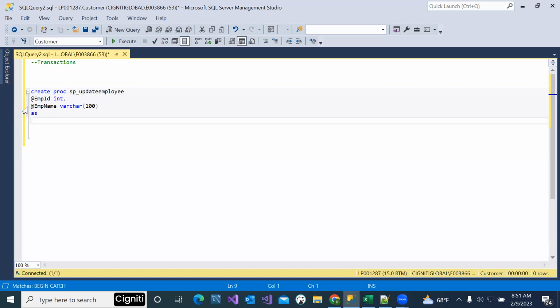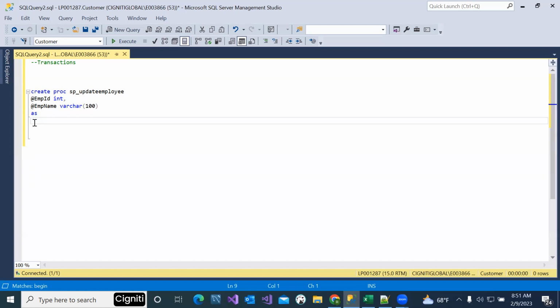If you want, you can keep begin and end also for your stored procedures. Begin, end. It is optional. If you want, you can keep it, otherwise you can remove it. So now what should I do? Now I have to write everything inside a try block.